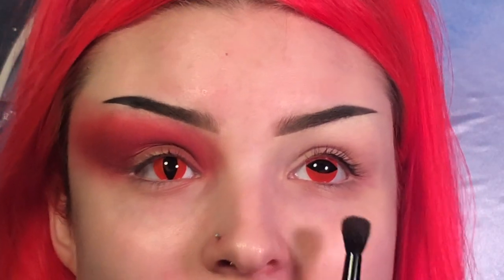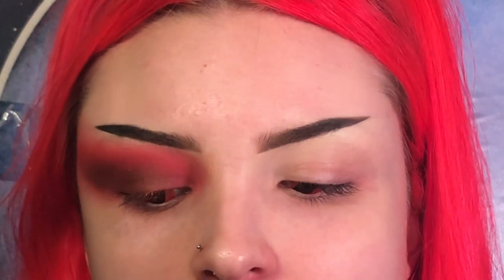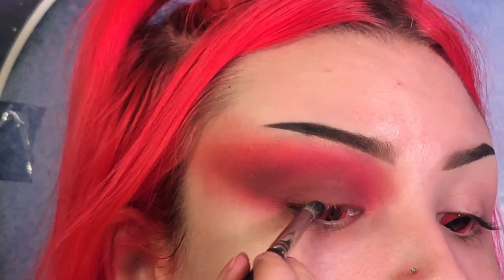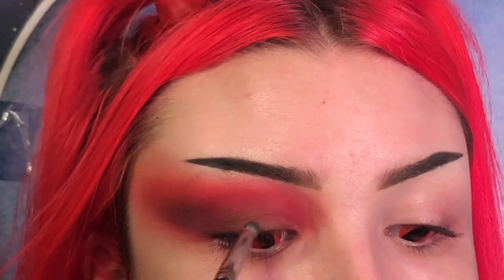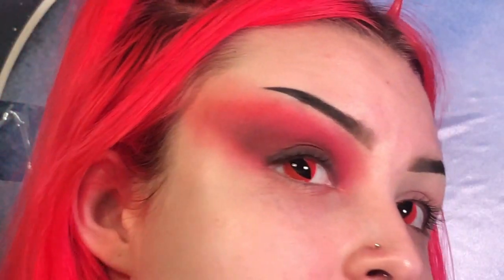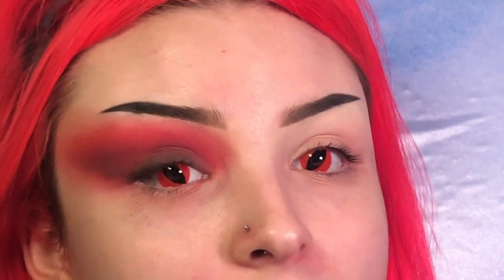So this one's back to straight, but this one's just sideways. Now I'm going to take a little bit of Blackout by Urban Decay on an M431 brush and just put that closest to my lash line and smudge it out. All right, that's basically what we're going to do for the eyes. I'm going to do the other one and then I'll be right back.